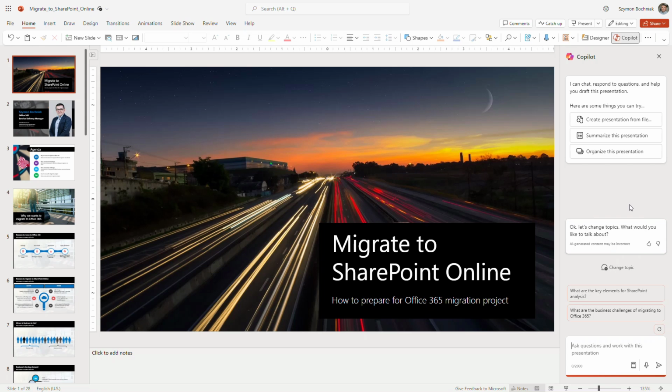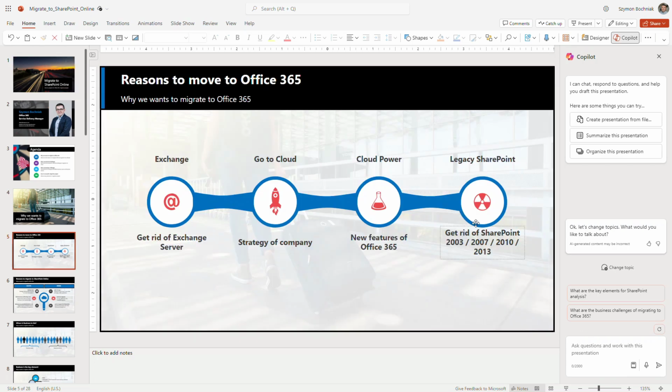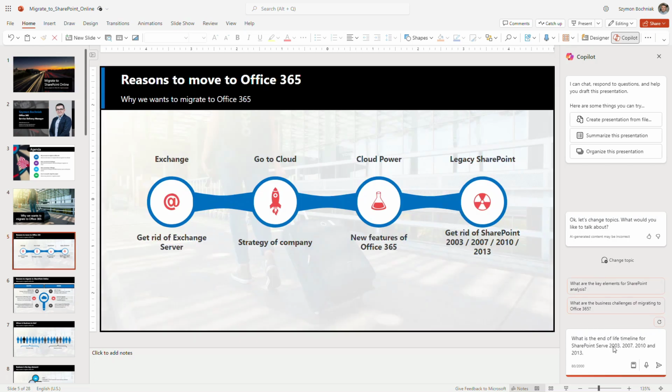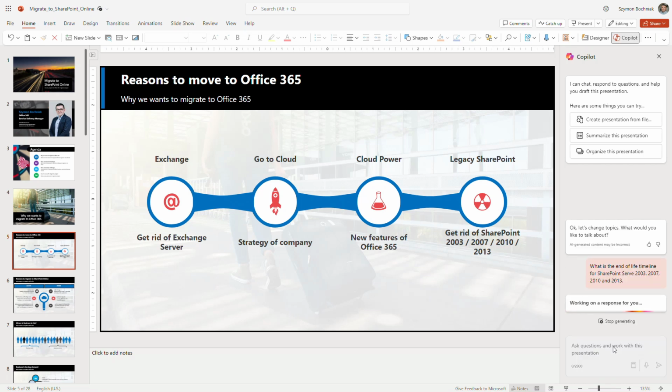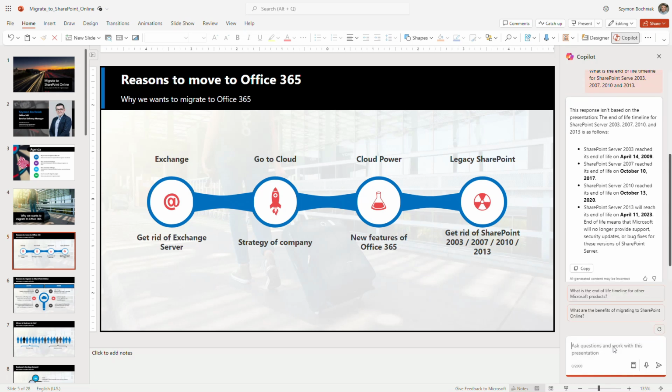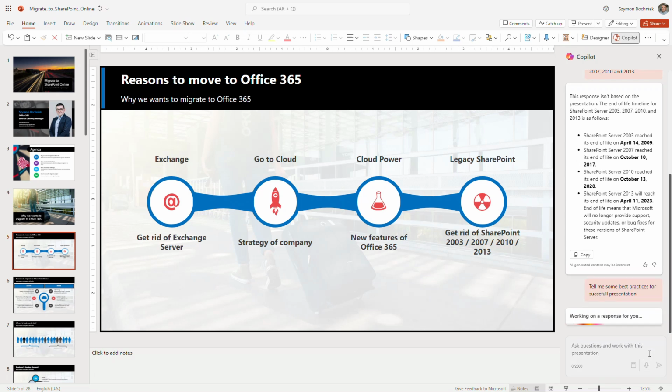And the last topic I want to show you is how Copilot could help you to prepare better for a presentation that you already have. So let's imagine you need to present how to migrate to SharePoint Online and you have the topic about legacy SharePoint. And Copilot could help you to gather some information from Bing.com and deliver it as knowledge that you can use. And you can imagine there will be more and more scenarios that you want to ask Copilot about, like how to do a presentation that will be successful.